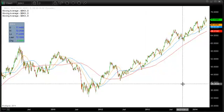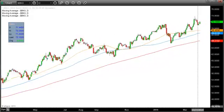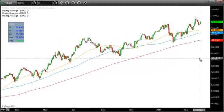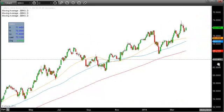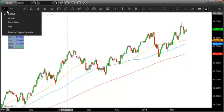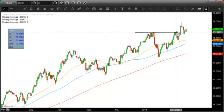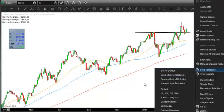So if you want to talk about relative strength, look at the BKX. This is basically the banking index. We can also look at the XLF, which is more of a sector view on the S&P 500 of financial stocks. But you can see the BKX is actually showing some pretty good movement here. It is holding all its support lines. It's basing above this breakout area where it broke past in mid March. So this all looks pretty good.